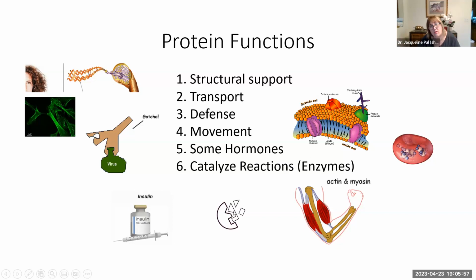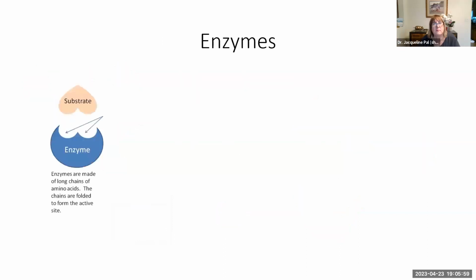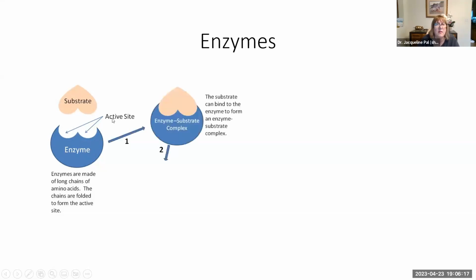I will have a whole another talk about enzymes later on. But actually, let's talk about some enzymes now. Maybe it's now I talk about enzymes. I thought it was later. All right, so enzymes are long chains of amino acids. In other words, they're proteins that are folded, and we have this one area of the enzyme that's called the active site. And this active site can bind to another molecule that's called a substrate. And when it binds to it, it forms what's called the enzyme substrate complex.